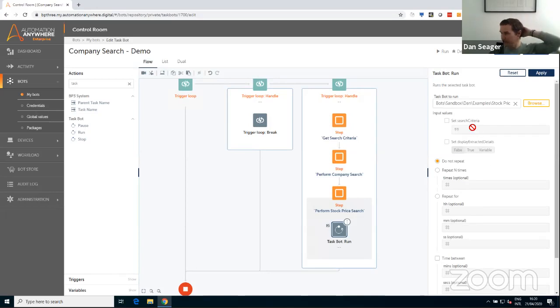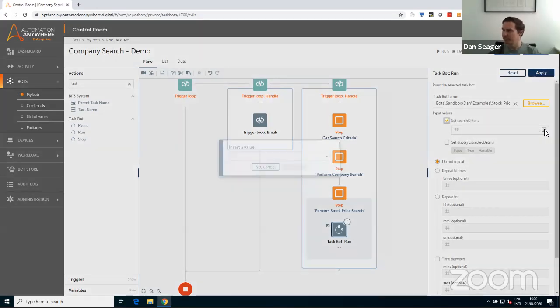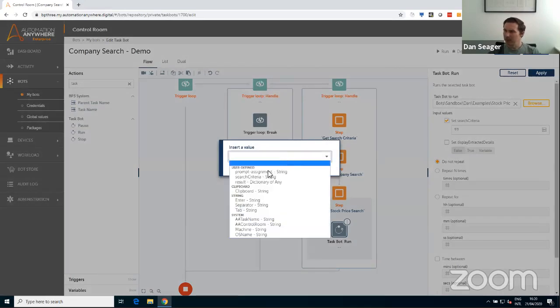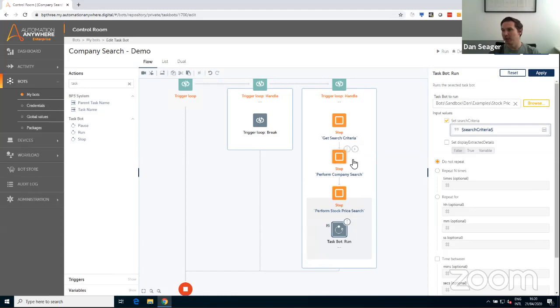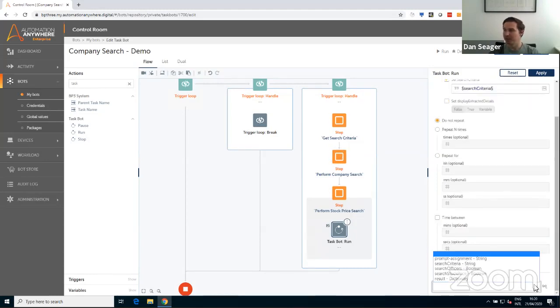And as you'd expect, this is going to want a search criteria passed to it, which we've already retrieved. So that's our search criteria. And as we did before with the company search, we need to retrieve the data that's been returned.